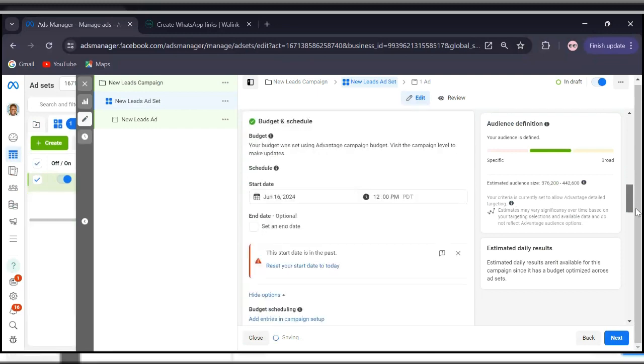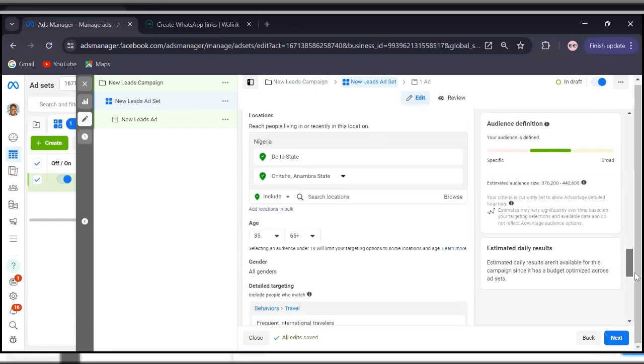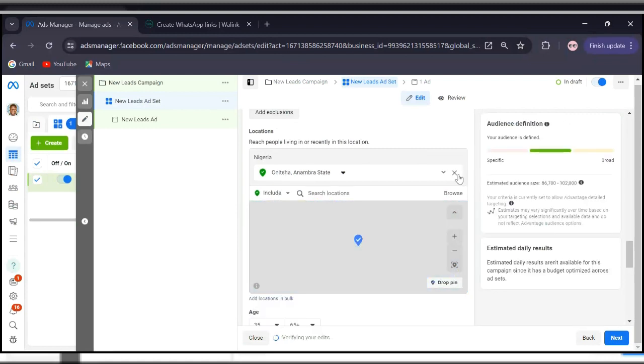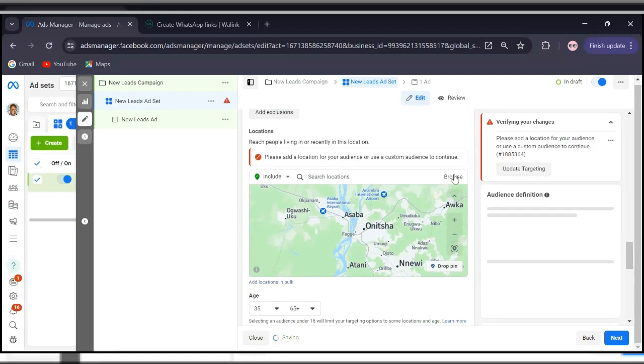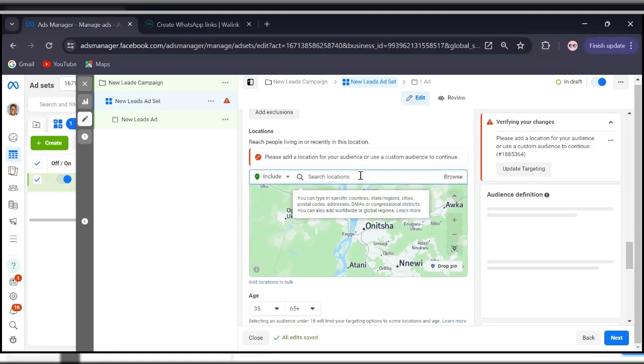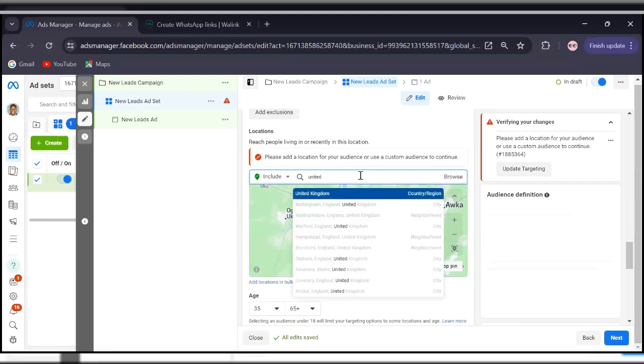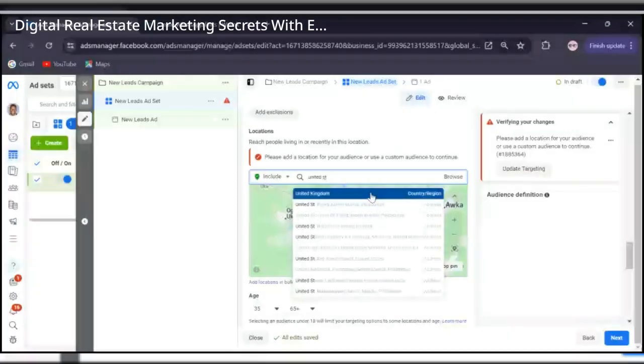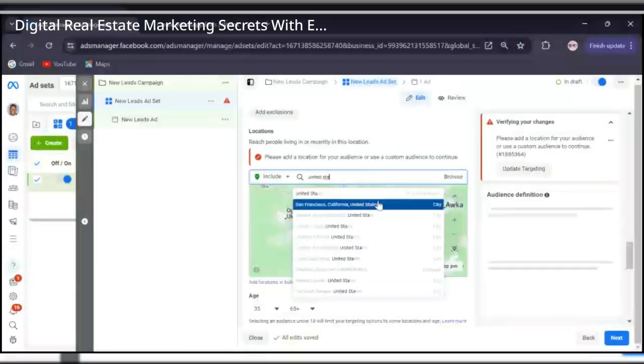Very simple. Under location, let's cancel all these locations. So under location, you just type in the country. Let's say United States. Okay, United States.